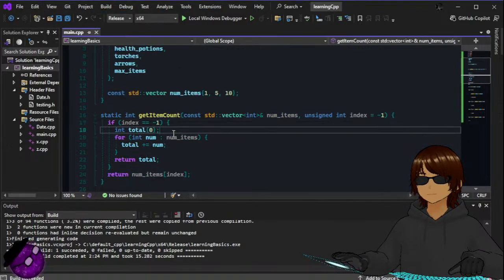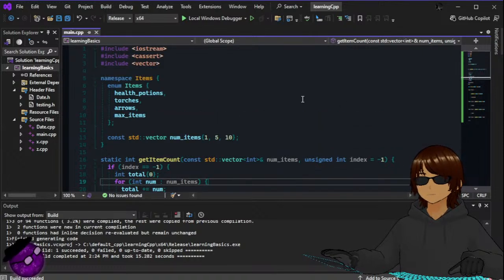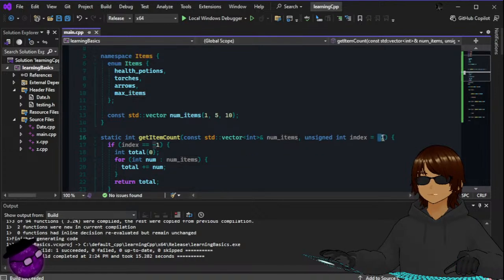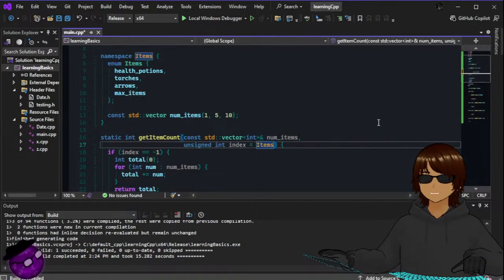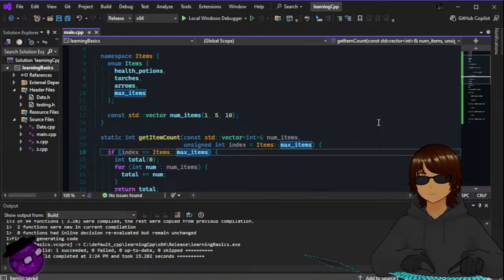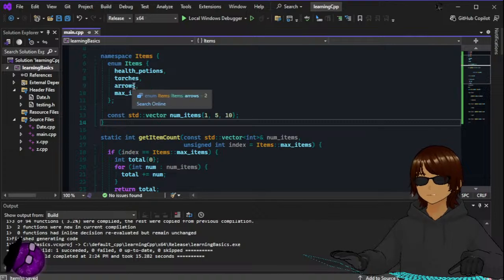Hold on. Let's do this. Items, max items. This is the default. Otherwise, the user should be providing a number 0, 1, 2. And if it's 3, then assume that they want the total.